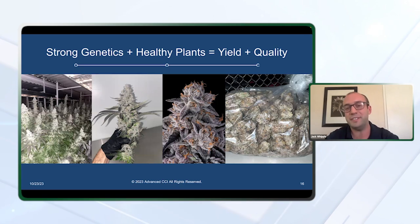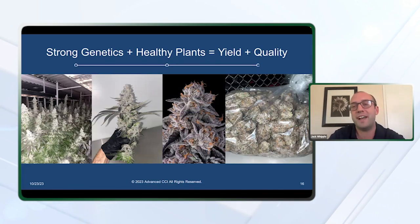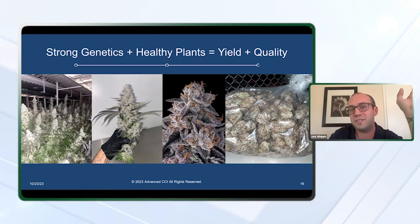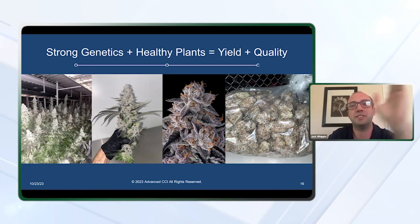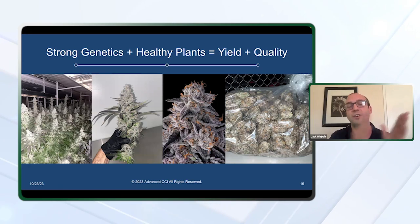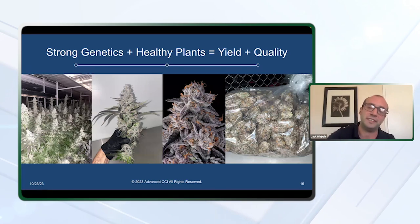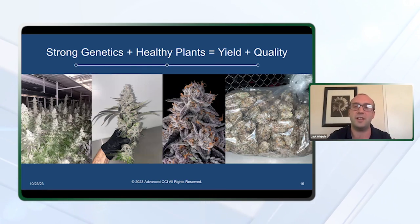But genetics are so important, and not just for yield, but also right now in Southern California, growing these candy strains, which are the lemon cherry gelatos and the Chicago runts and the black runts and the pink runts, this whole runts family. They're a lot harder to grow and they're smaller yielders, but they're also pulling $200 to $400 more per pound. So we'll get to this spreadsheet in a second about how we analyze all of this, but the amount of time or the ticket for the flower that you're growing also plays into effect on the genetic decisions that you're making.